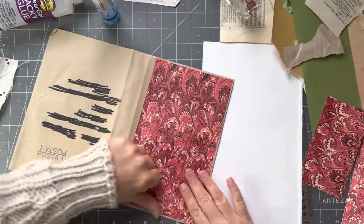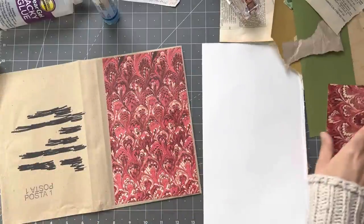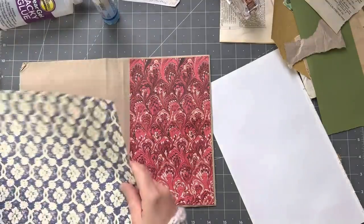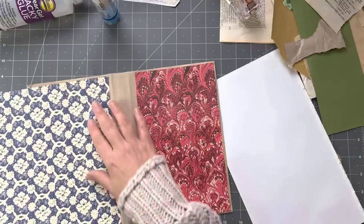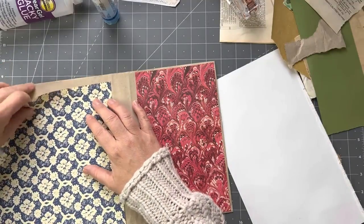I'm not going to glue on my envelope yet, because I haven't decided 100%. As you can see, my paper is never straight, never straight. I think on the back I'm going to put the blue one. I could put the blue one like that, or no, I'll do it that way. So I'll put the blue one there.